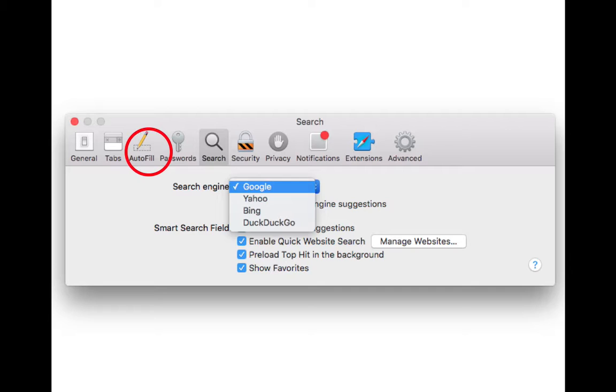So in your Safari preferences, you want to go over here to search. Make sure it's on Google. It will be by default. Don't do Yahoo and Bing. Yahoo actually uses Bing, and Bing is Microsoft search, and they don't do a good job keeping it pertinent. DuckDuckGo is a very good search engine, and it won't snoop and see where you've been. Google leaves kind of breadcrumbs where you are, which can be beneficial. I have no problem with Google, and I just keep mine on Google. But if you're a little concerned about that, you can do DuckDuckGo. And Google is much more secure than everybody seems to tout and think that it is. It's very, very good.